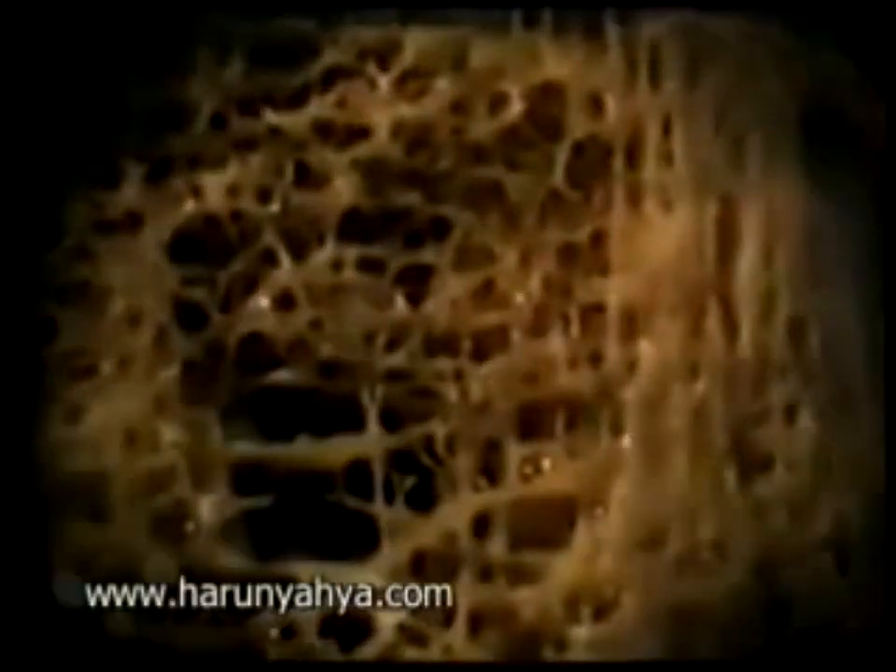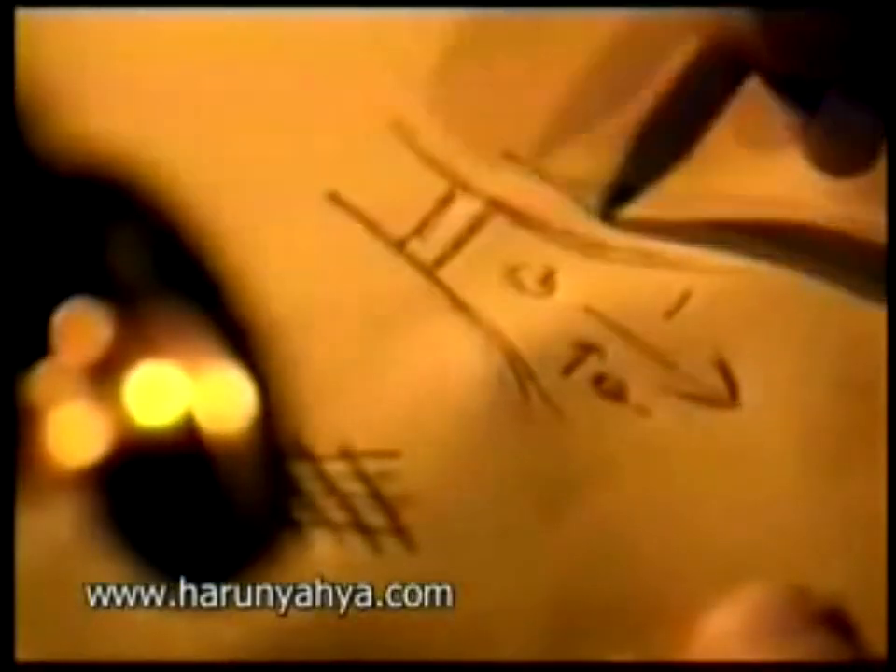In 1866, the Swiss engineer Karl Kullmann realized that the structure of the bone rested on a very fine plan. These struts in the form of a cage reduce the effect of any weight or pressure placed on the bone, because they are arranged along the lines of force generated when standing. Kullmann thought that this miracle of creation might also be used in modern architecture, and the Eiffel Tower was constructed with cage-like struts, just as in the thigh bone.